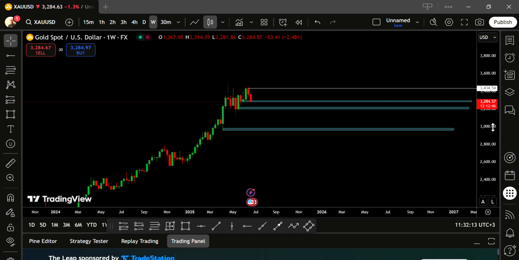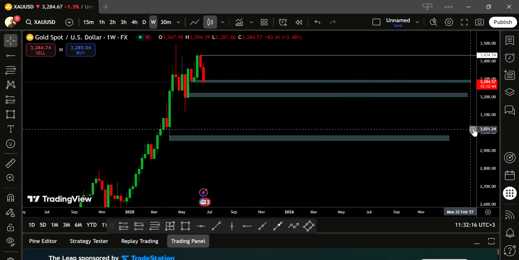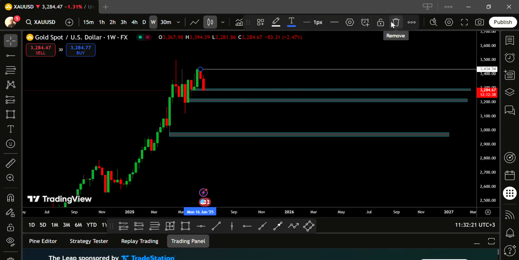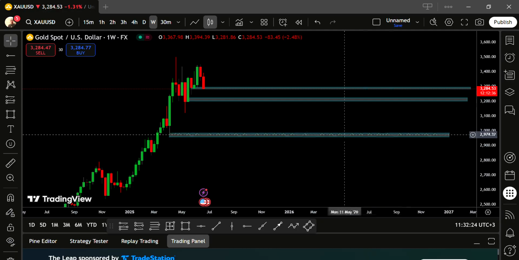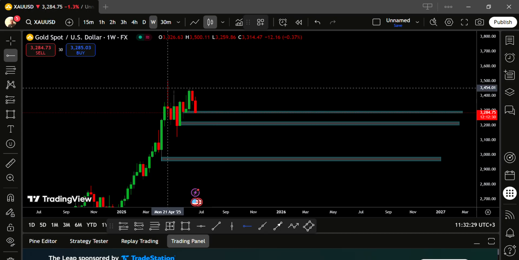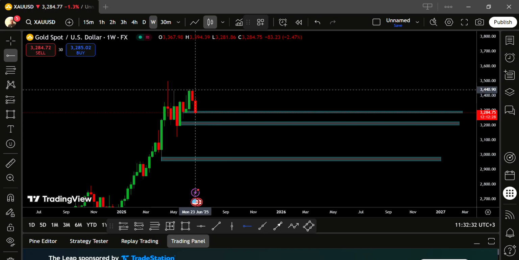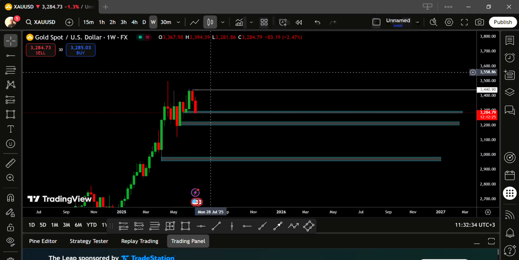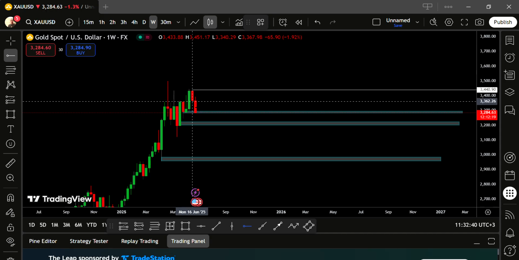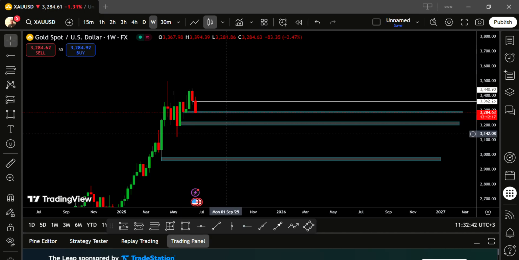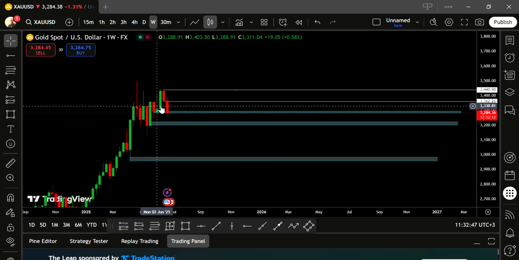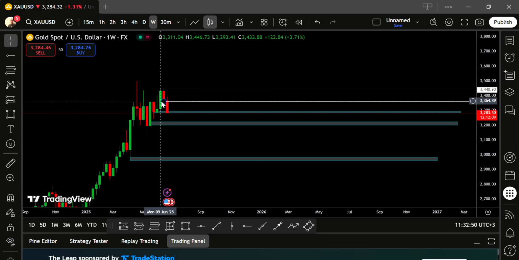You remember last time I told you gold is in an uptrend, but that doesn't mean that we cannot sell gold simply because it is in an uptrend. So this is one of those scenarios where you can be in an uptrend and still sell. I'm going to just mark, remember we mark the opening and closing price of the previous weekly candle. There we go, opening price, closing price of the weekly candle. So we marked it.